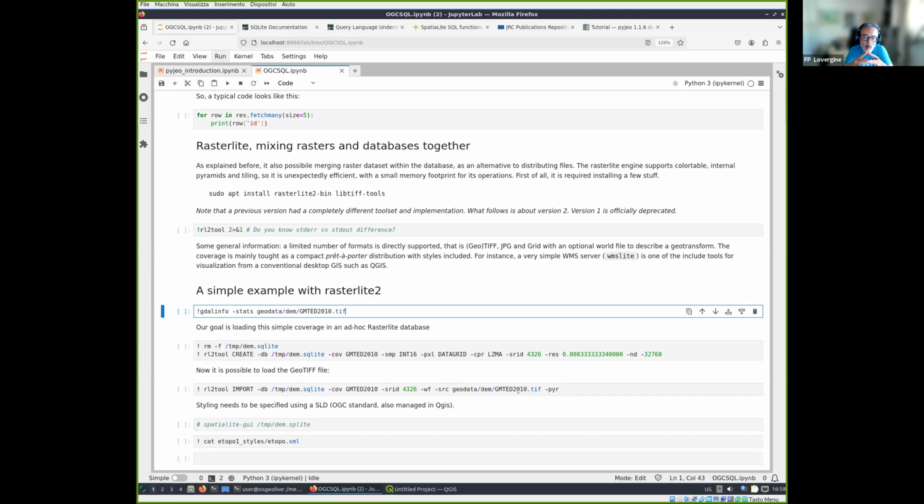You can use it along with, for instance, QGIS, to show your data, your raster and vector data, all together within a WMS, and show this information in a synthetic way with styling and so on. But it is something much more limited with respect to proper geoprocessing with both raster and vector components. That's something completely different.